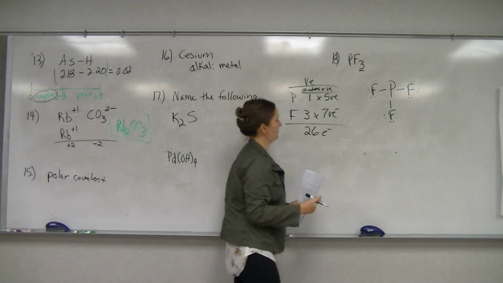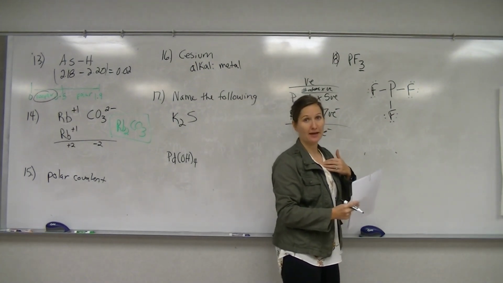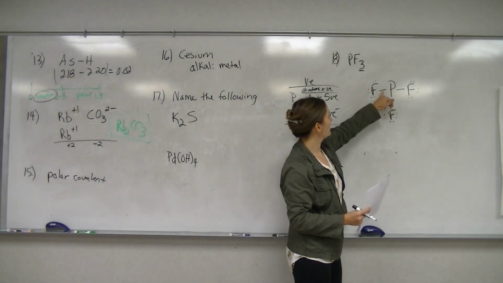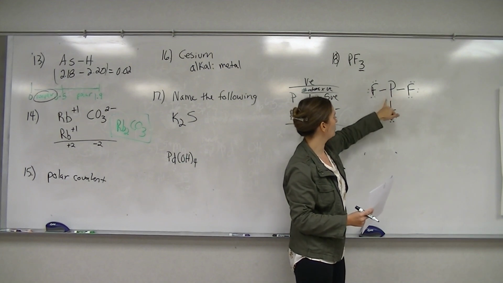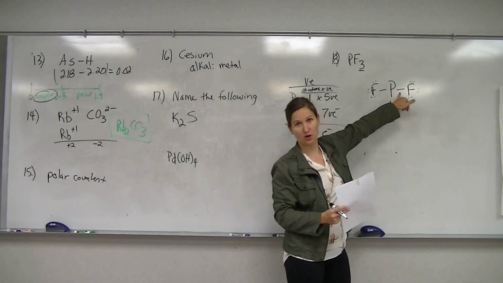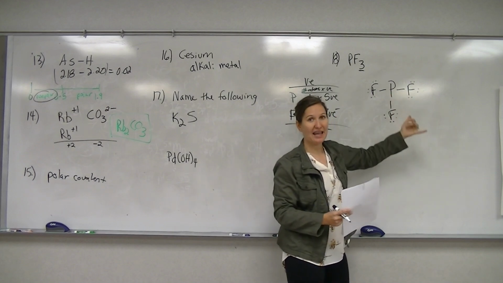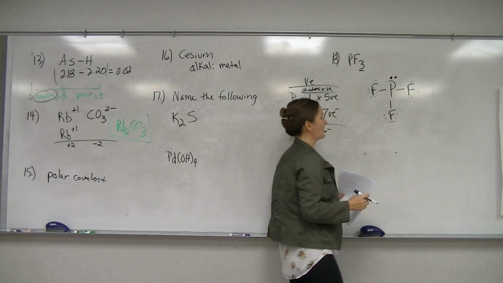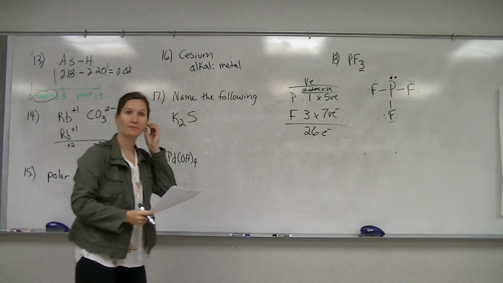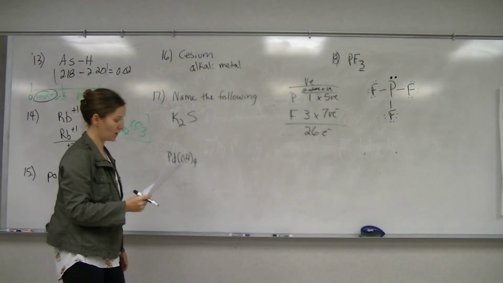Where would I put them? Well, now we focus on the central atom. So phosphorus, each of these single bonds is worth 2 electrons, so phosphorus has 2, 4, 6 electrons. Okay, but he wants 8. Well, I have an extra pair that I can put on him. So now he has 8. So that is the correct Lewis structure.